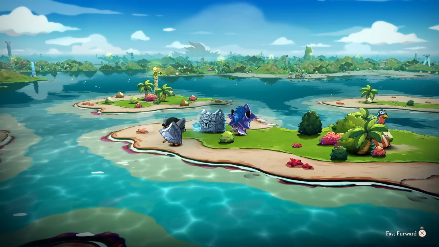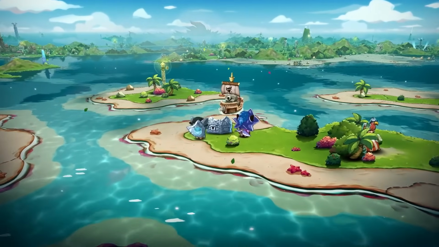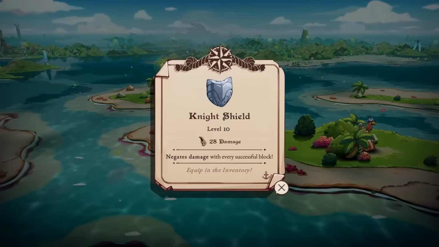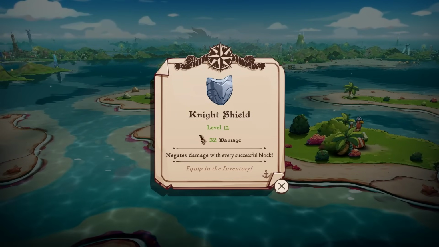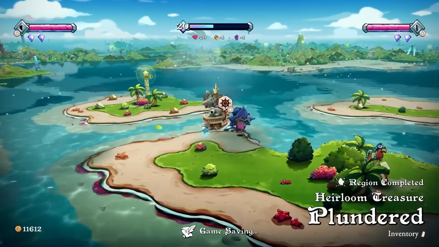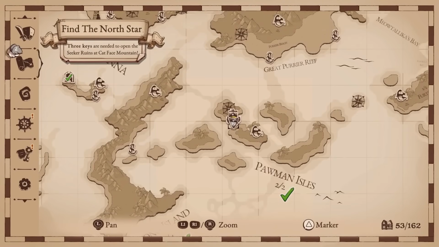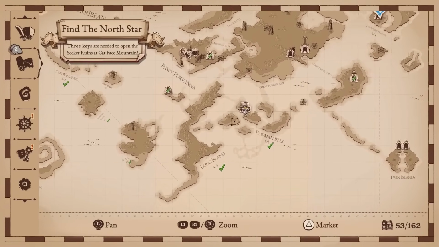They're ghosts. Yep. Uh-huh. It's just an upgrade. My shield gets 2 levels on it. Okay, so I think there's... Nope, we got all the treasure in this area.